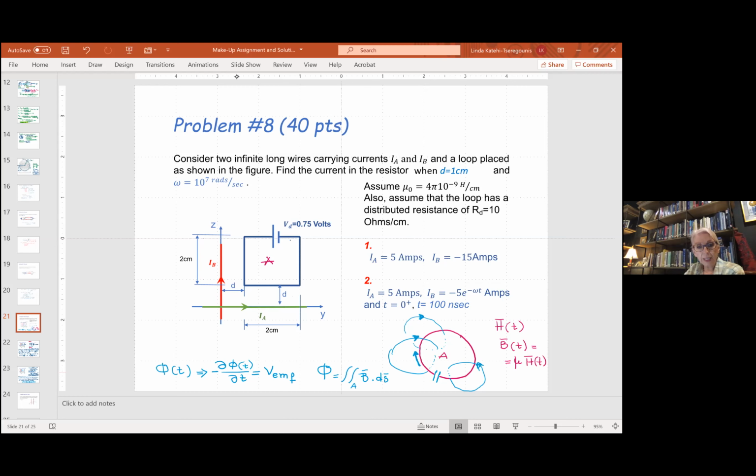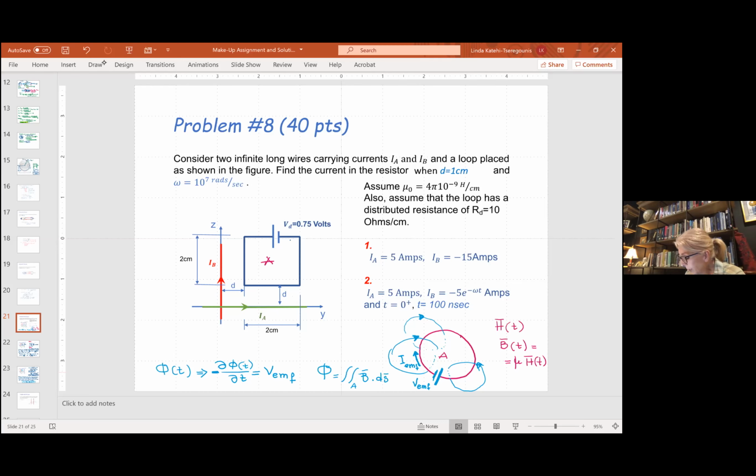Now, if this magnetic field over time goes down, then the EMF current will have to have this direction here to be able to strengthen the magnetic field if the magnetic field was going down. And that is what the sign shows here. So in that case, this would be the positive, because if you remember, the current from the EMF source comes out of the negative pole. It's opposite to the real current that comes out of the positive pole of the battery.